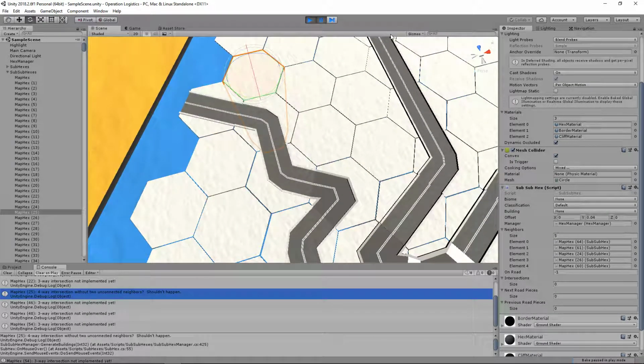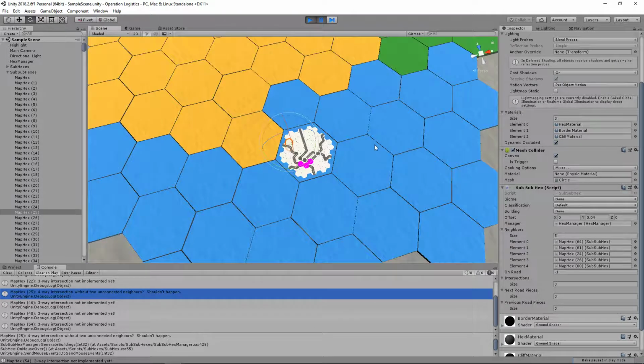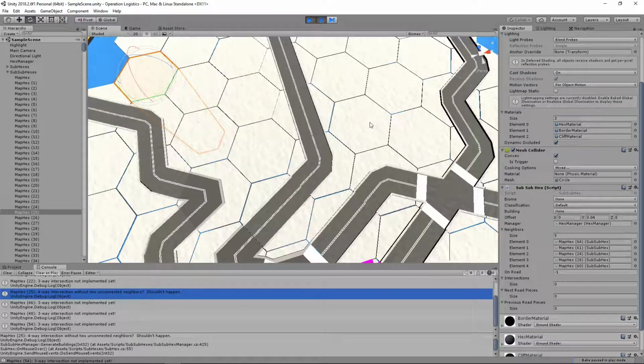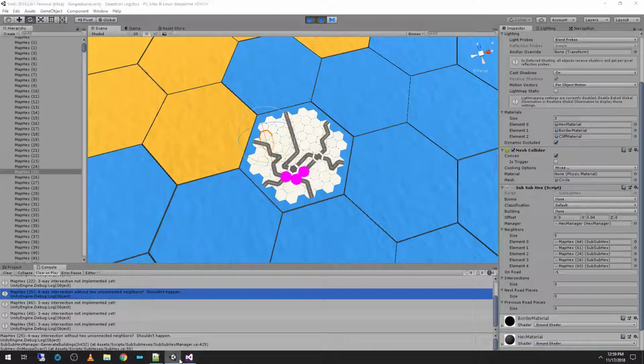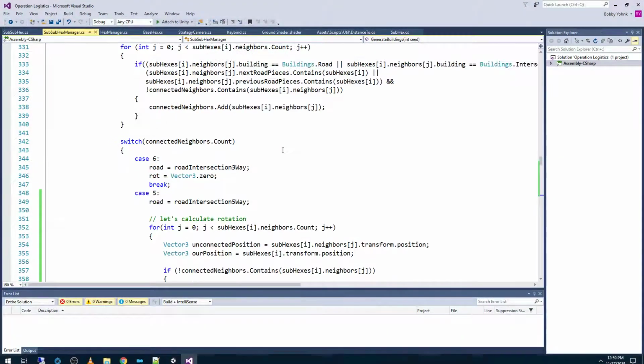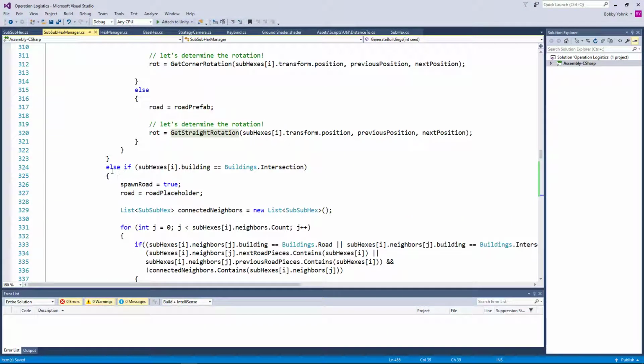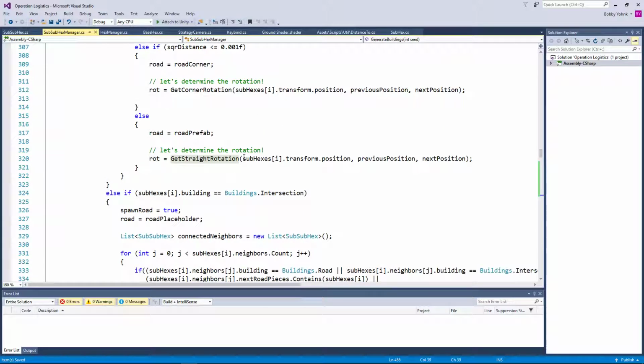Map hex 25. I mean, it didn't change anything because it wasn't on a road. Else if subhexes[i].building equals Buildings.intersection.